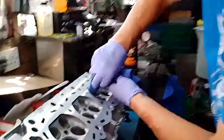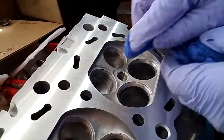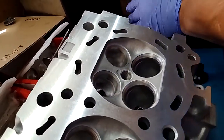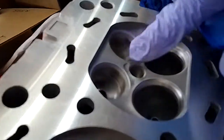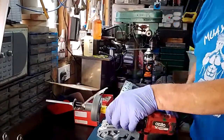When all the pitting is gone, this grinding paste is very abrasive — you do not want to leave a trace of it in your engine. After this is all done, I will wash this out thoroughly and re-oil everything and lube everything up when it goes together. There's a couple of little pits there, so it needs more work. I've got 16 of these to do, so I'll get back to you in a couple of weeks at this rate.